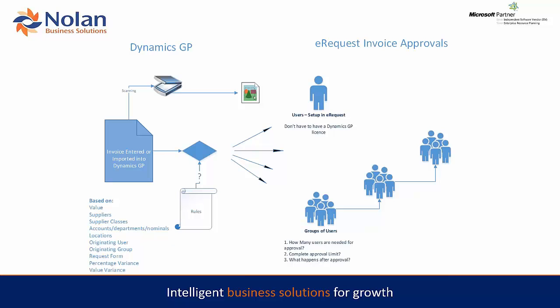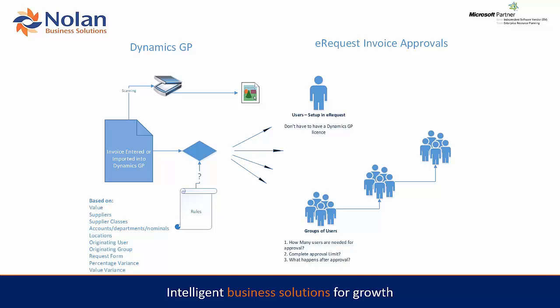When an invoice is entered or imported into GP, it can be scanned physically using a scanner to create a document, which is either held in a document management system or on a shared location on your network. Today I'll also show you how we can drag and drop something from an email into that folder and label it correctly so that it's linked to your Dynamics GP invoice transaction.